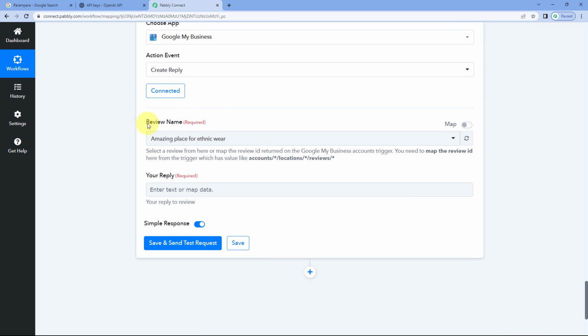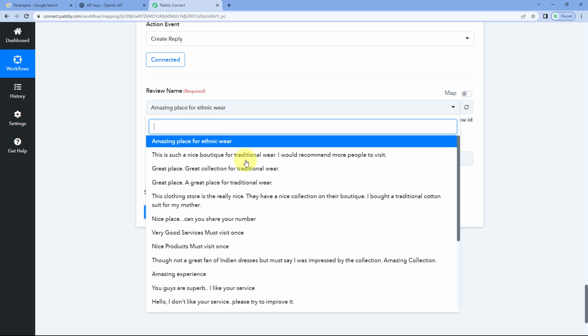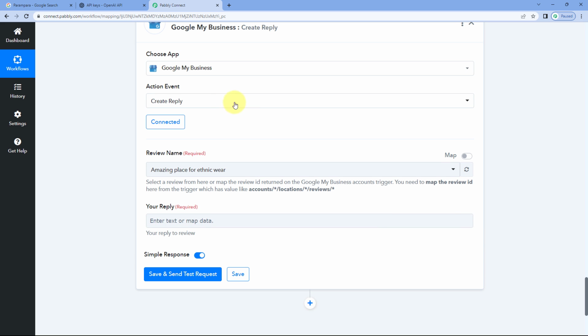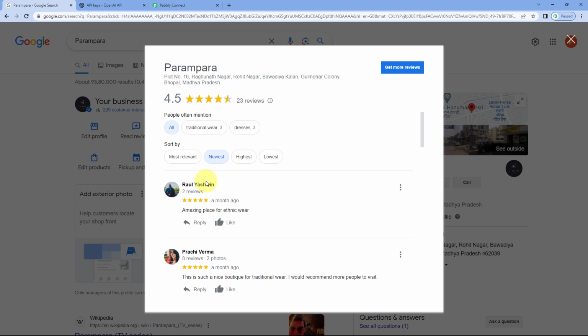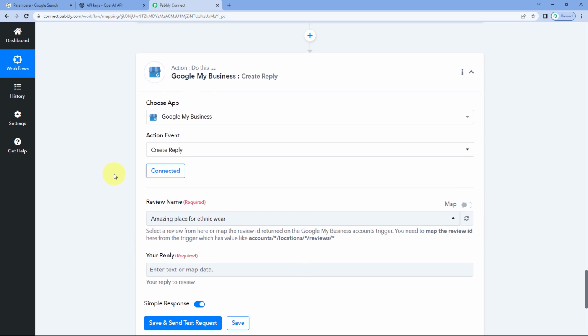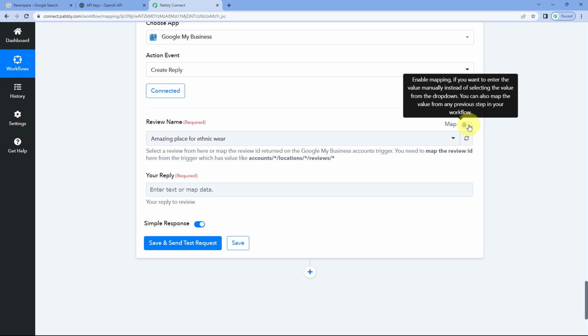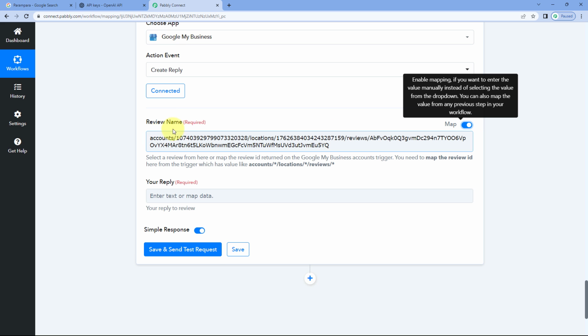After clicking on Save, the first thing it asks us is the review name. And here in this dropdown, you will get a list of all the reviews which you have received in your Google My Business profile. So this action step is asking us what is the name of the review, what is the review whose reply we want to post. So every time, guys, using this automation, we are going to fetch the details of a new unreplied review from our Google My Business account. And here in this field of review name, if you turn on this mapping button, here you can see a review ID basically for the reviews as well.